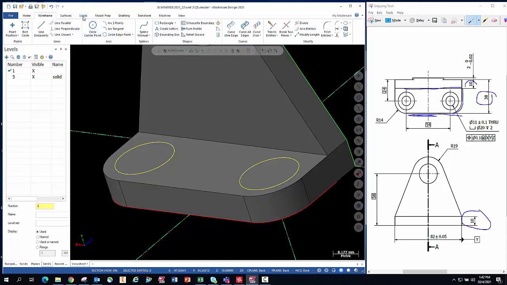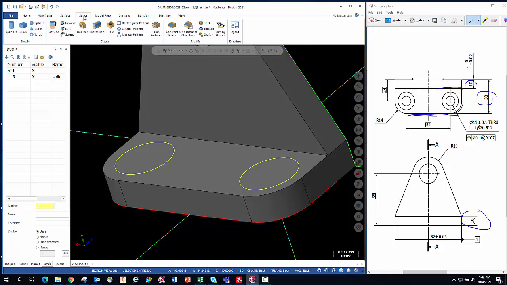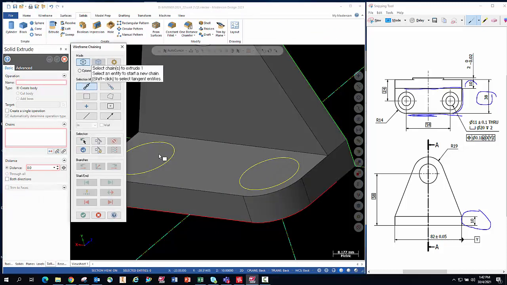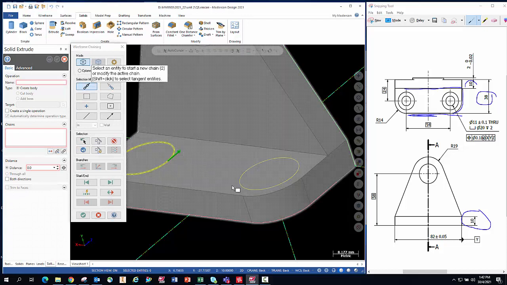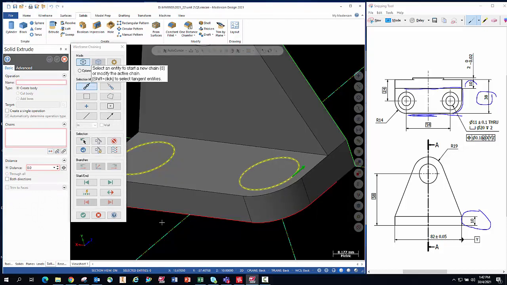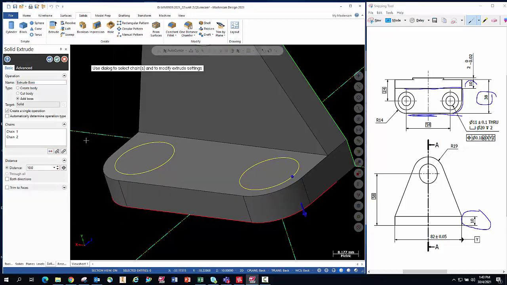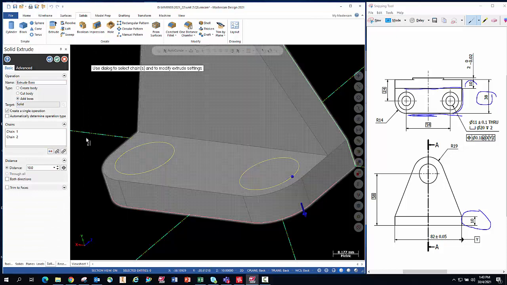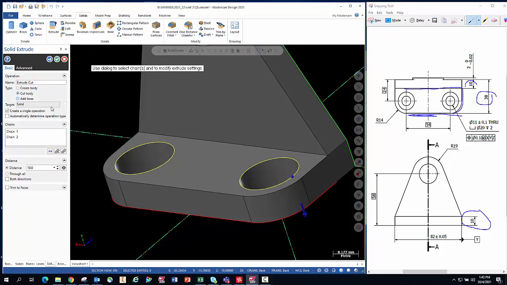We will now move on with the solid extrude. We will select the circles. Make sure both of them are pointing in the same direction. Confirm. And then this time I'm going to do the cut body.